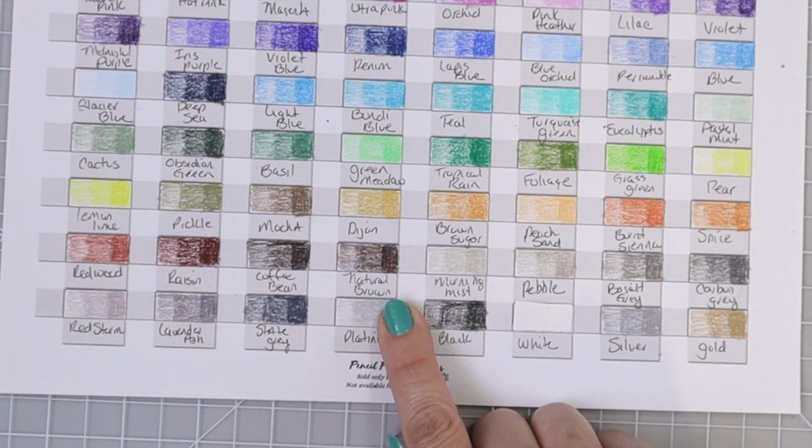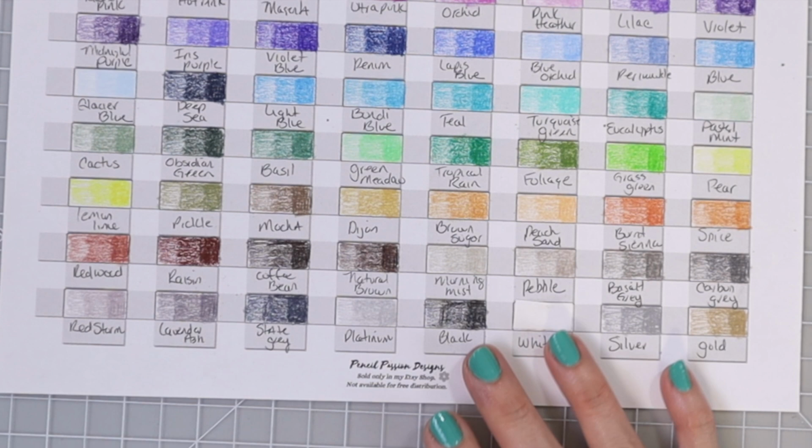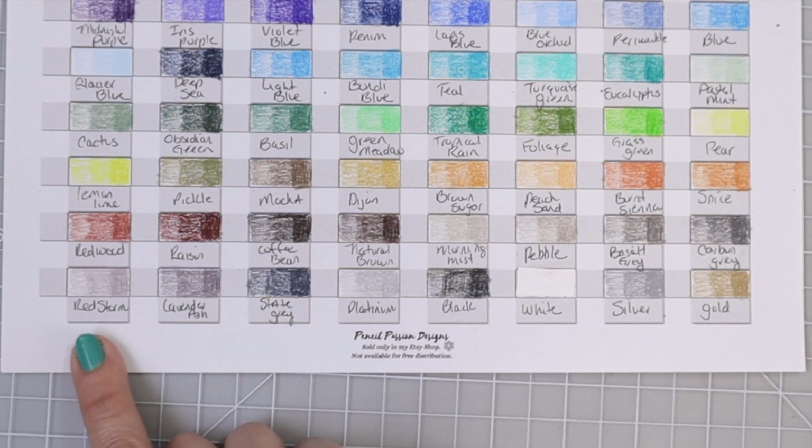Now we're getting into the colors that are grays. We do get some warm grays and some cool grays. And then we're going to come down here, and we've got this gorgeous color called red storm, and this is like a reddish gray, like a reddish purplish sort of lavender gray. It's really pretty. It's kind of hard to explain. I look at it and I see so many different colors in it.